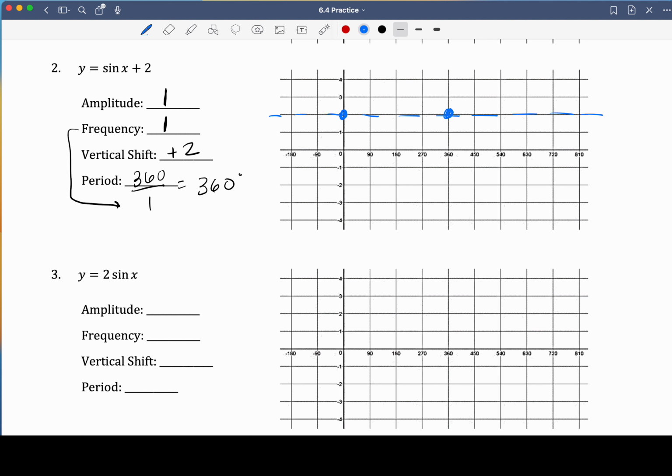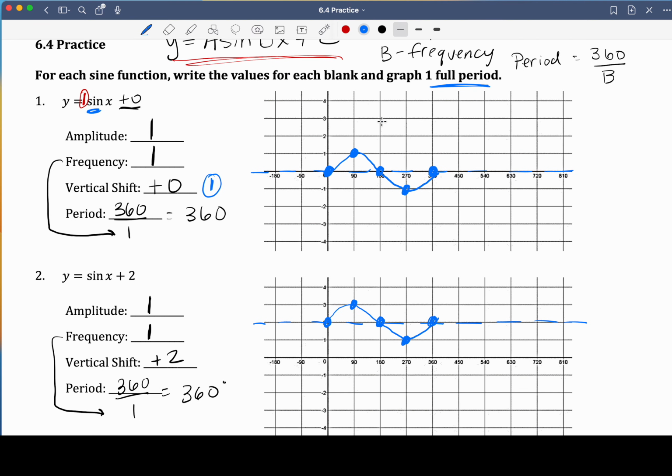And so I also have my middle point here, which is 180. And then again, the number out in front of sine is +1, so I'm going to start going up from my first point. So I'm going to go up halfway to my hill, and then between my other 2 midline points, I'll go down to my valley, and then I can connect and roll. And you can see from these two that I've taken this exact thing. It's the same thing here, but it's just shifted up 2 units, and that's because of my vertical shift.